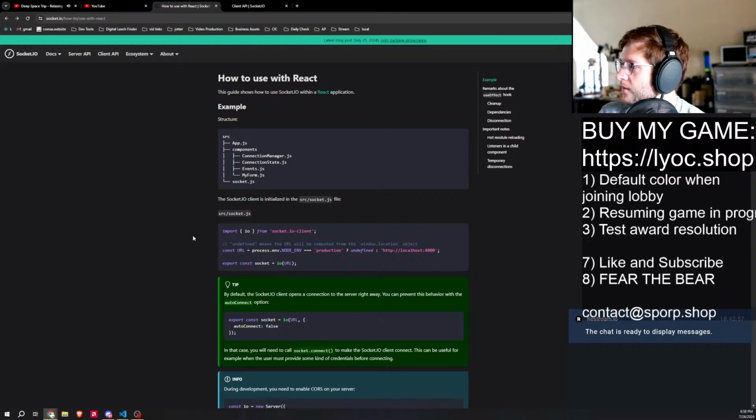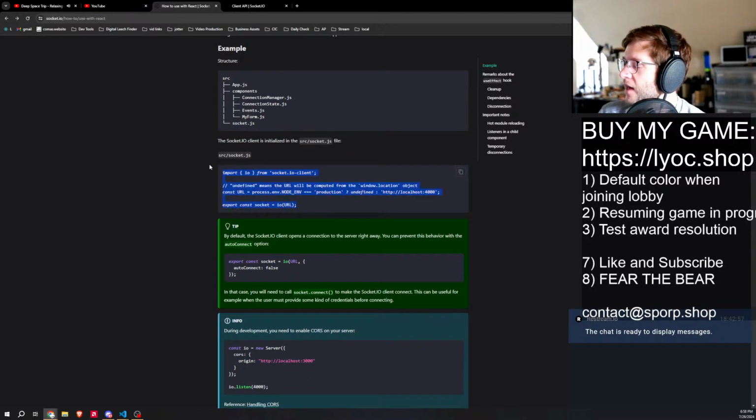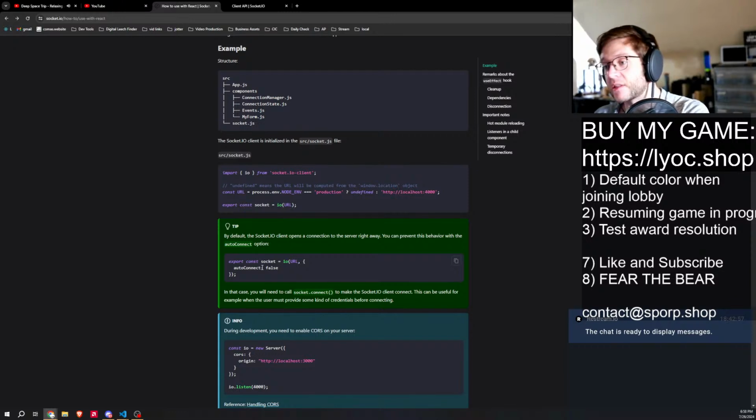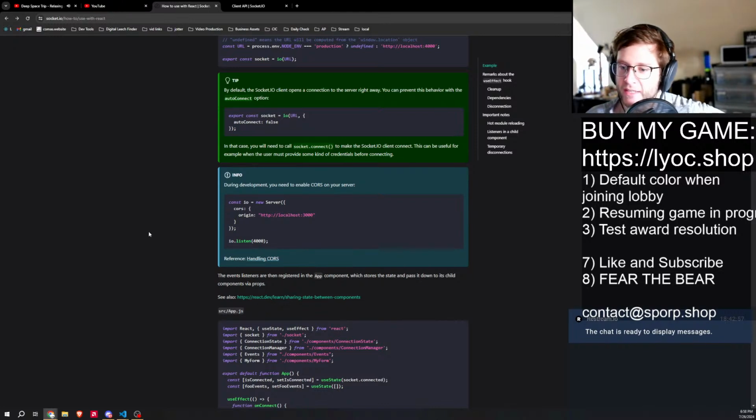So the URL is computed, and then the socket is created there. And I do want autoconnect to be false, because I want to wait until my client has a token confirming that there is a handshake between the server and the client and that someone's logged in. I don't want random users to be hitting my socket and messing with games. I want to be definitive. This person with this token is playing this game. And let me know if I lose you, because I'm barely following it myself.